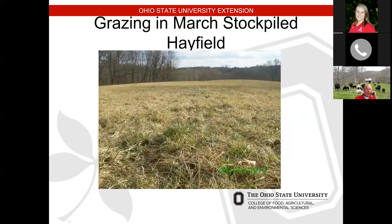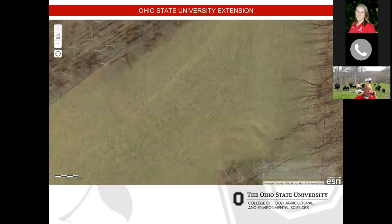On March 3rd you can actually see some green grass there — really nice for the cattle to graze. There's some pretty decent forage for them. In an aerial view of that same field you can see some pretty decent manure distribution out there where we've had cattle grazing that stockpiled forage during the month of March. You'll also see our UTV tracks where we go around to find where cows are having calves.